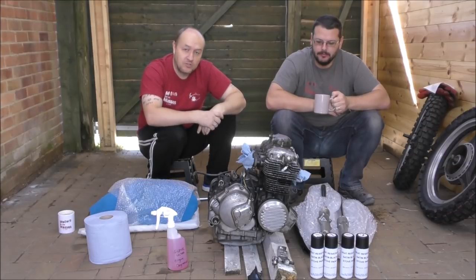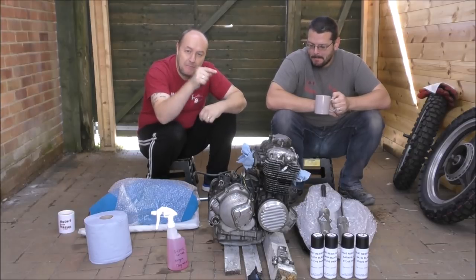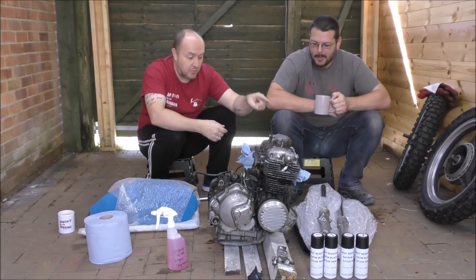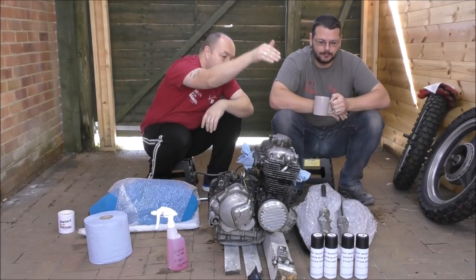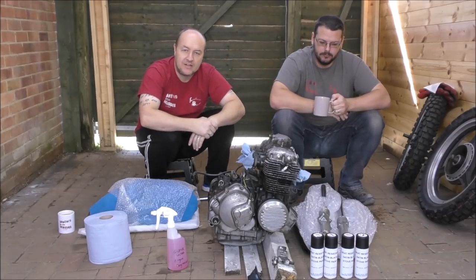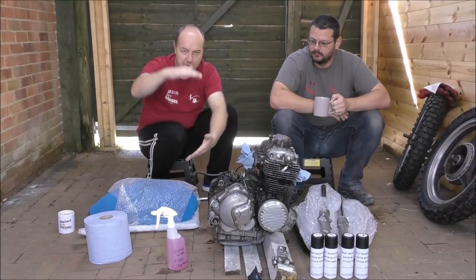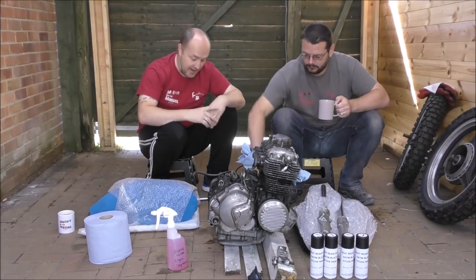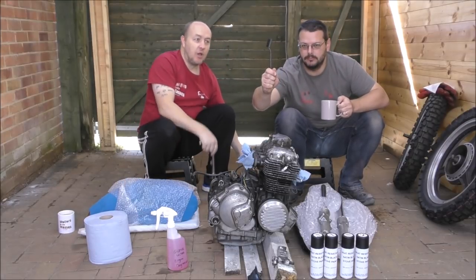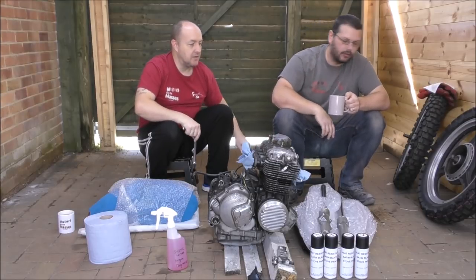So what have we got, or what are we doing? Well, we are degreasing, cleaning up and painting the engine, doing the same with the forks and the same with the wheels. So we have our barbecue style trade satin black paint. We have our Gunk Ultra degreaser, came out of a massive pot, but it's in there now. And we've got our blue roll, and we've got a couple of things to reveal. Oh yeah, and some nylon and non-nylon brushes. Brass and steel in there too.